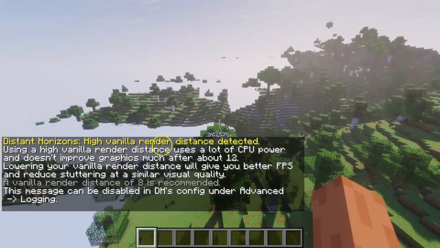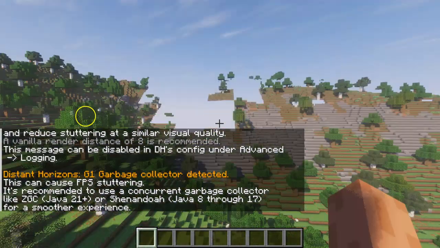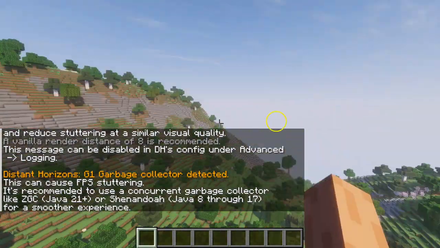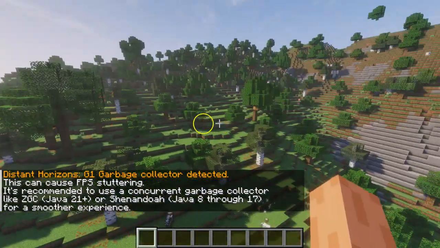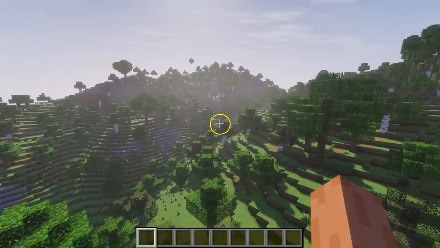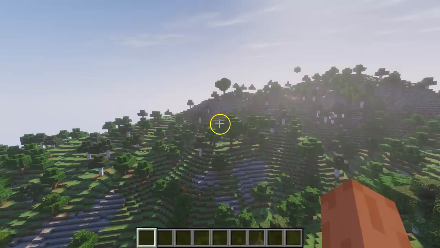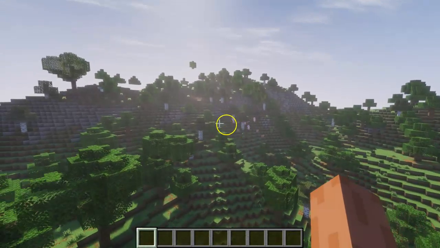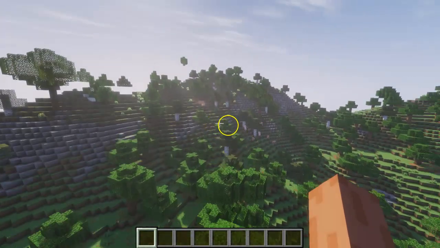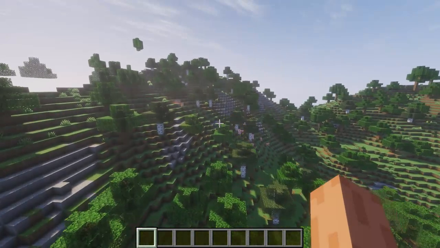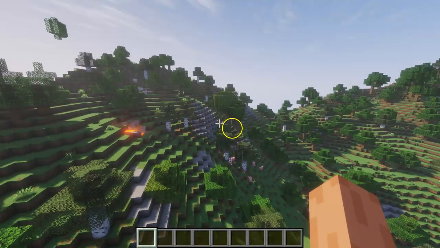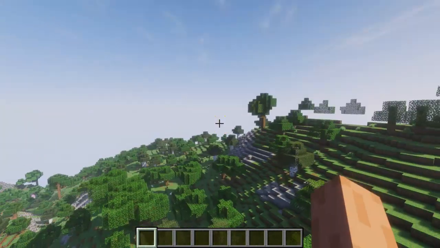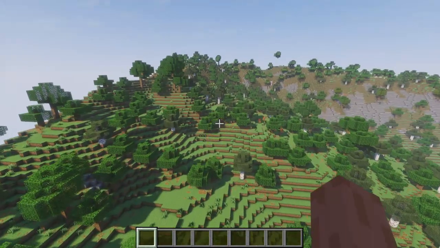Okay, so it's a bit laggy for me, but that's also because I'm streaming this. So it's a little more horrible than it should be. But yeah, anyways, this is with shaders. This is my favorite shader for this.